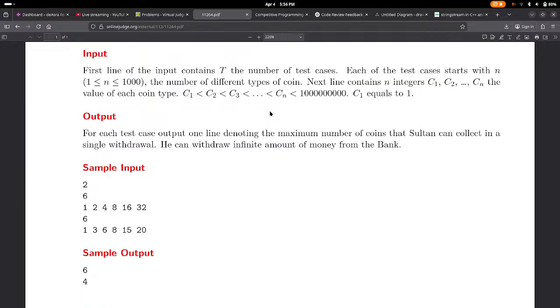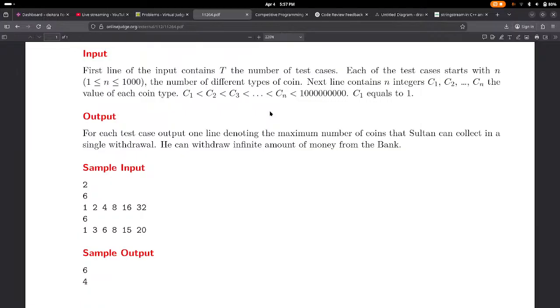Yeah, if I have 35 rupees, then I can pick 20, I can pick 15, and I will be happy. But I can say I also wish to have 8.